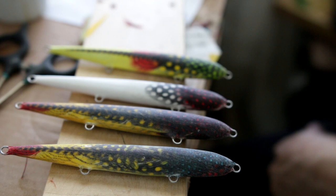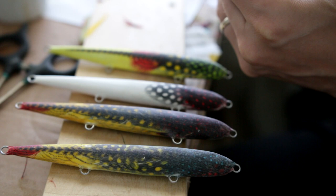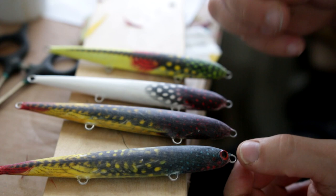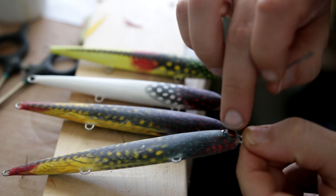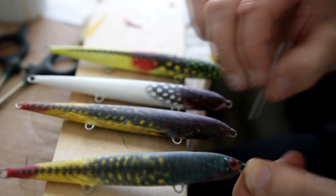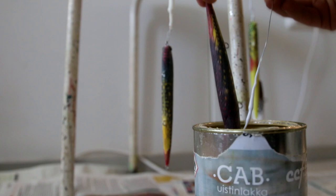All right, I've now clear-coated the baits a couple of times, and then I decided to sand them down to have a much grippier surface so that the eyes I'm going to be gluing on right now will stick in better. Now that the eyes are glued on, I'm just going to dip these baits into cap coatings hard again and coat the lures with a couple of layers of clear coat.